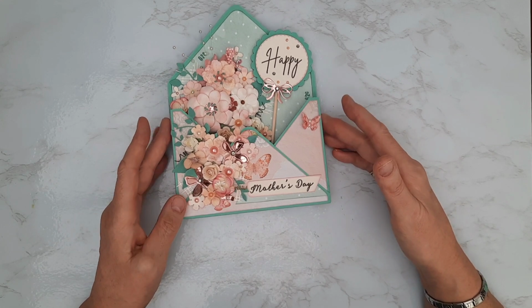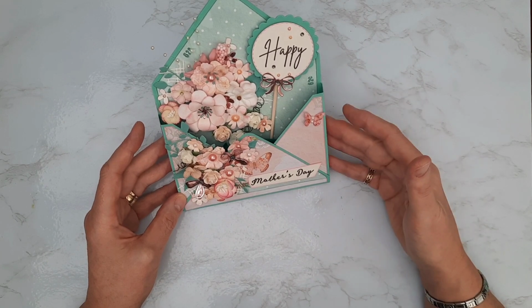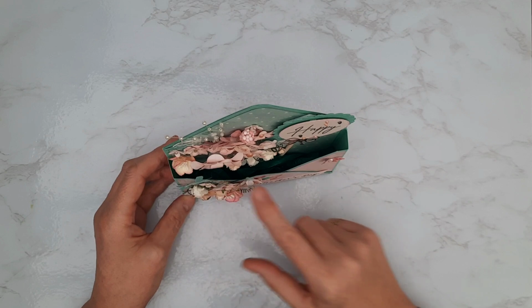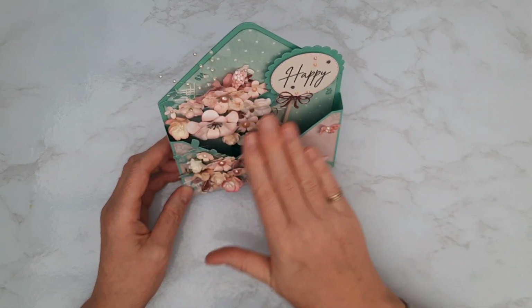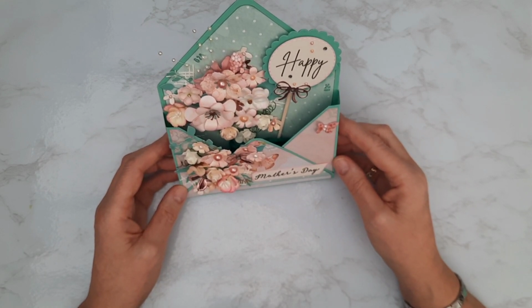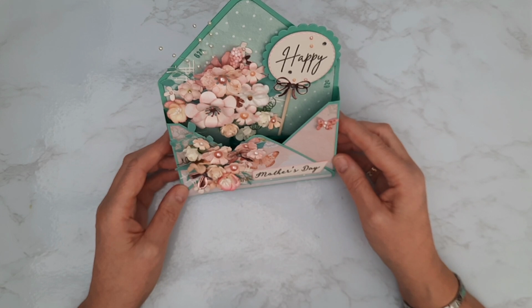So I've actually made a combination of a 3D project and a card today. It's more like a gift, to be honest. And I've created this lovely Envelobox, and all we've done is left what would be the closure of the box open so that I can decorate. And I've got a beautiful cascade of flowers. Majority of these are handmade, some of them are paper flowers out of my collection. There's a real mishmash of things in there.